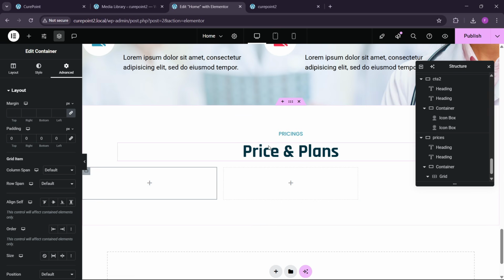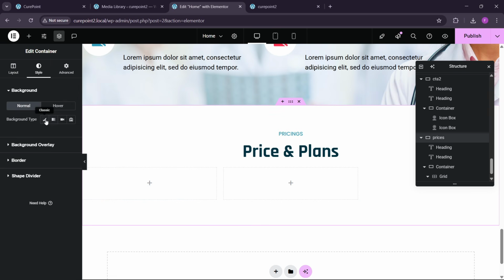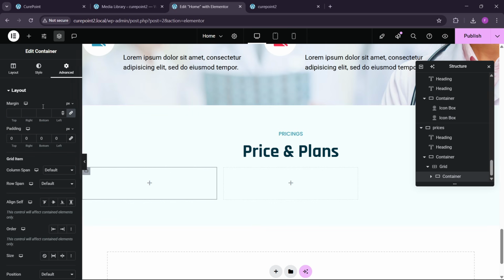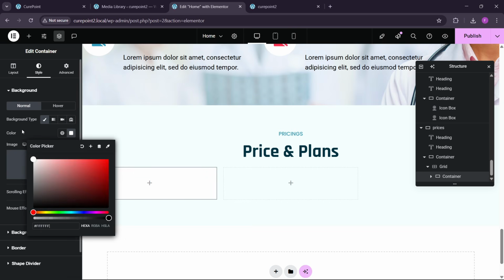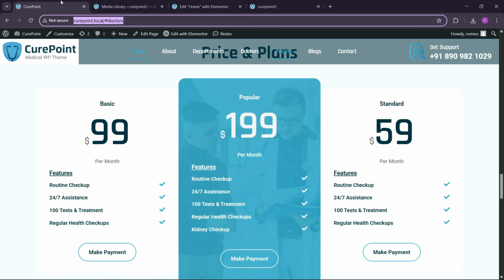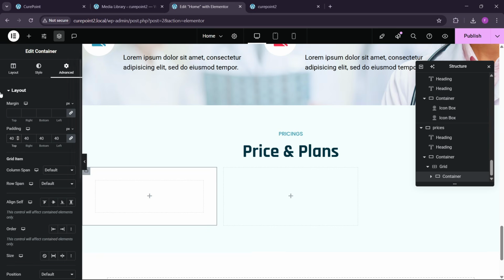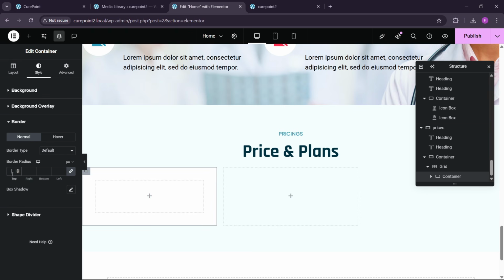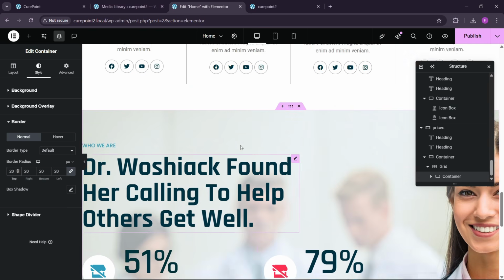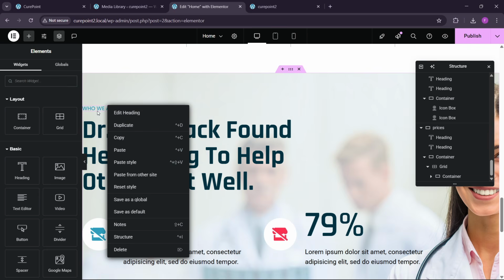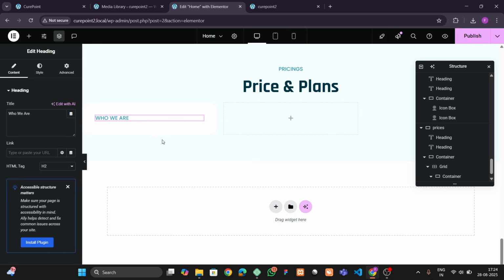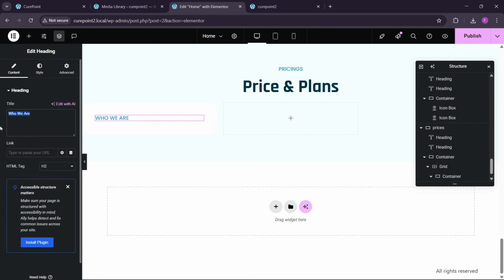Now you can see that we have to use that BG color which we have added. So let's find the BG color here, and here inside this we can use this container. Let's make this white. Here we can put this to this. Okay, and now we can go to this. Here we can make this to 20. Okay, now we can copy this again. So let me copy this. Okay, and this will say basic.